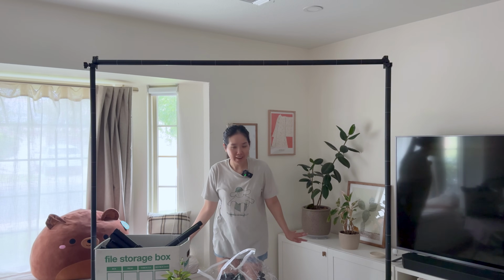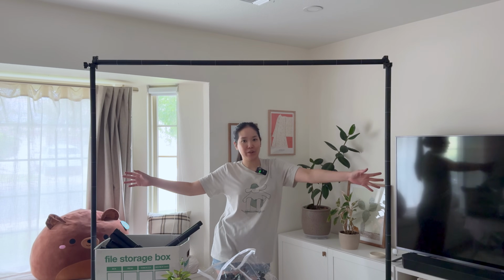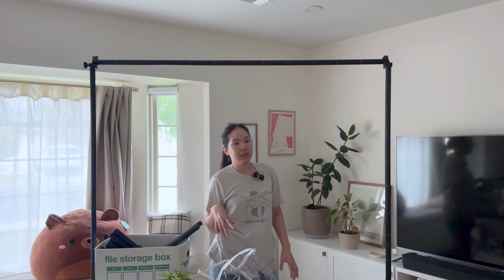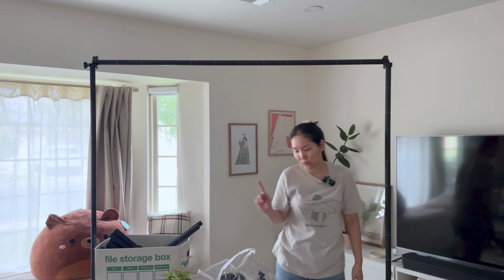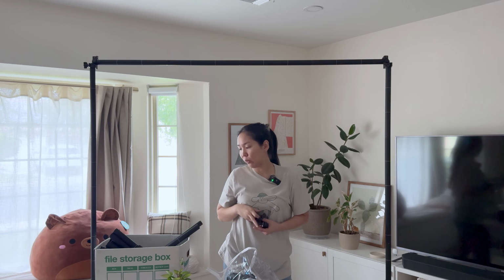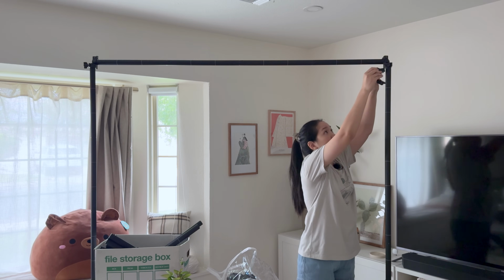So usually at conventions, this is probably going to be one pole taller, but we're doing the small version as I have said before. But this is the nice little frame. Now, sometimes you might have more prints and you might want to utilize the side panels. So in order to do that, I think you're going to have to buy another kit. So at least two, to be able to do it, for these little brace pieces and extra poles right here, because you need that extra pole to add right here like this.